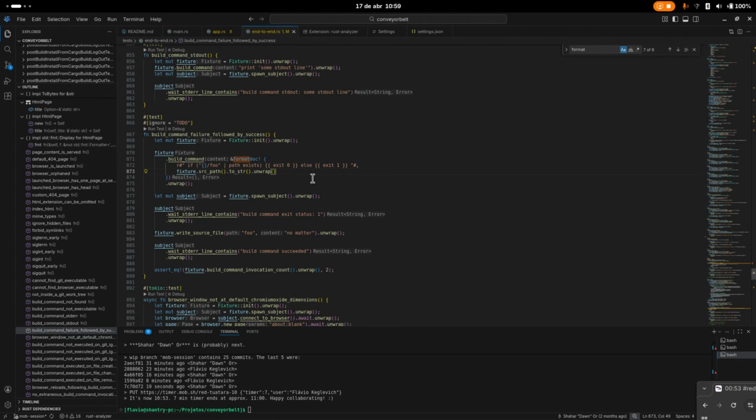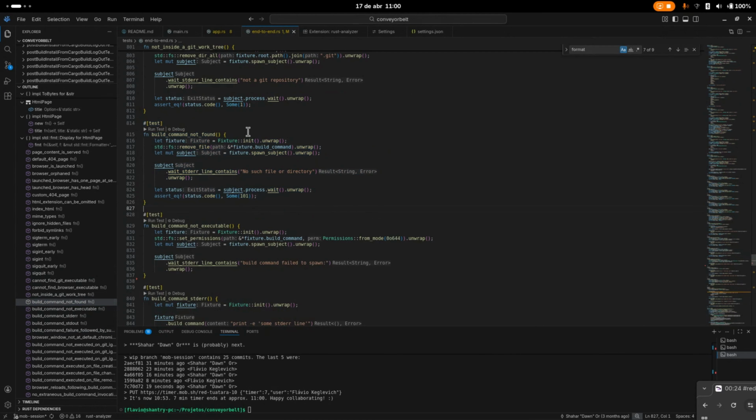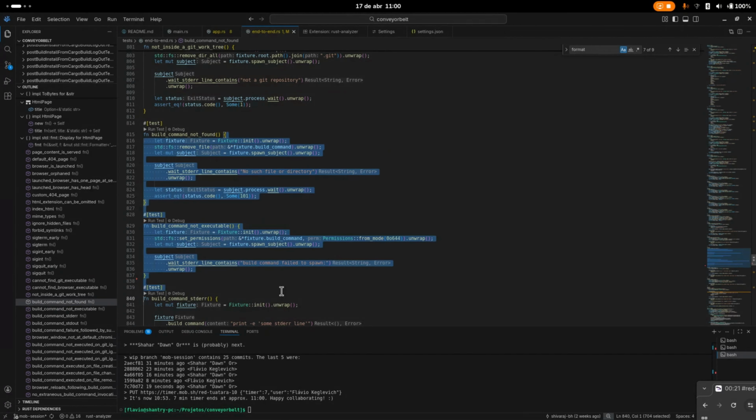Okay, so let's change the test. Build command not found and build command not executable, those two. Okay, got it.